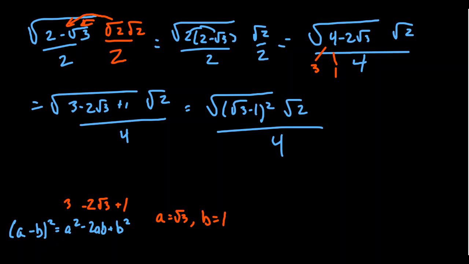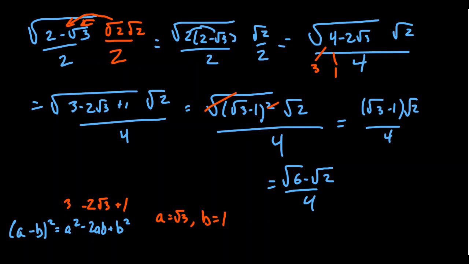Taking the square root of the square — those inverse operations cancel out — gives us (root 3 minus 1) times root 2 over 4. Distributing root 2 yields the square root of 6 minus the square root of 2, all over 4, which was choice F to begin with. So the two forms are in fact equivalent, but the process of showing this was very difficult. This reinforces that the half-angle identity, though useful, is probably the most complicated trigonometric identity we've learned. If you can accomplish a task with a different identity, you're better off — the angle sum or difference identities will be much simpler to use.